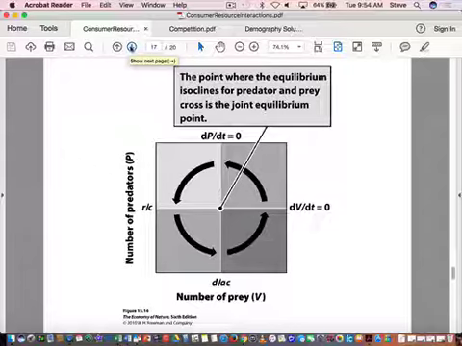Look at this arrow. What's happening? So think, for the predator, you've got lots of prey. What's happening to the population size of predators? It's going up, okay? You're also in a quadrant, relatively speaking, where the number of predators is relatively low. So what's happening to prey abundance in this quadrant? This is the quadrant where both of them are increasing, okay?